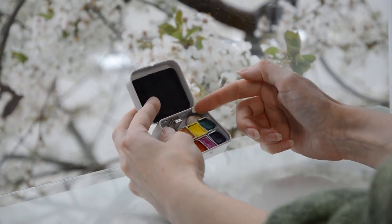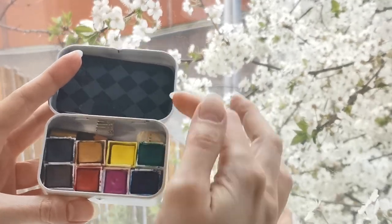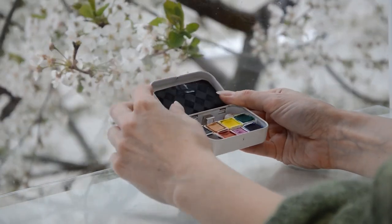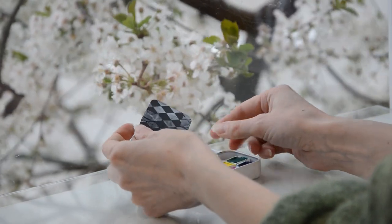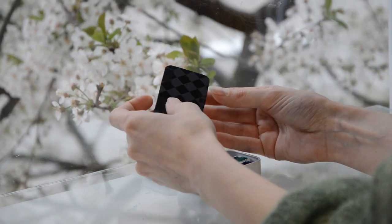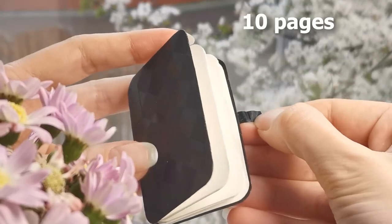Look! I've created my handiest ever watercolor travel kit. Despite its small size, it has absolutely everything I need for painting on the go. As you can see, I have not only paints, but also a watercolor pencil and an eraser for under drawings, and even a tiny sketchbook of my favorite watercolor paper, which I made fast and easy. Let me know if you want to see how I made it.